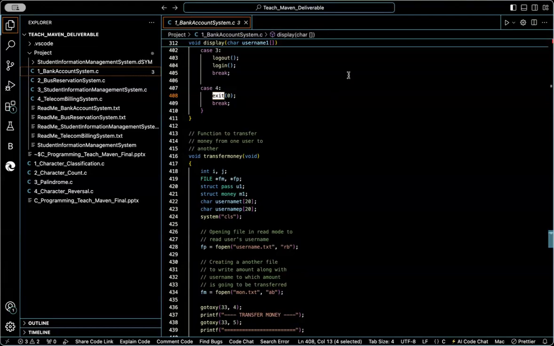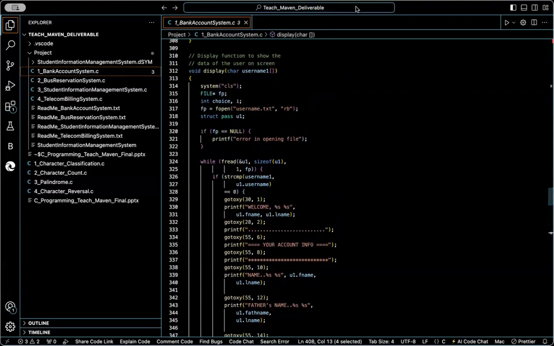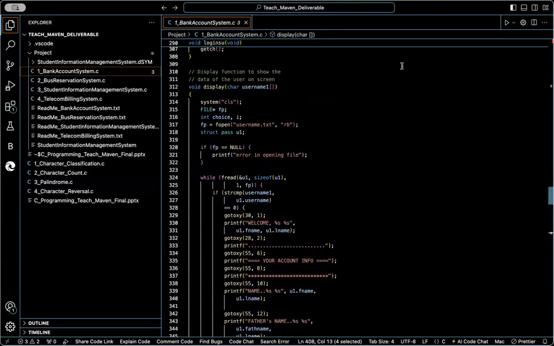Once checking the account balance and transferring money from one account to another account is done, then you can log out and a graceful exit will happen. So these are the several steps associated with the banking account system. So what kind of questions can be asked in the interview? The first question is, if you want to transfer money to another person's account who is not in your bank, how will you do it? This is the first question.